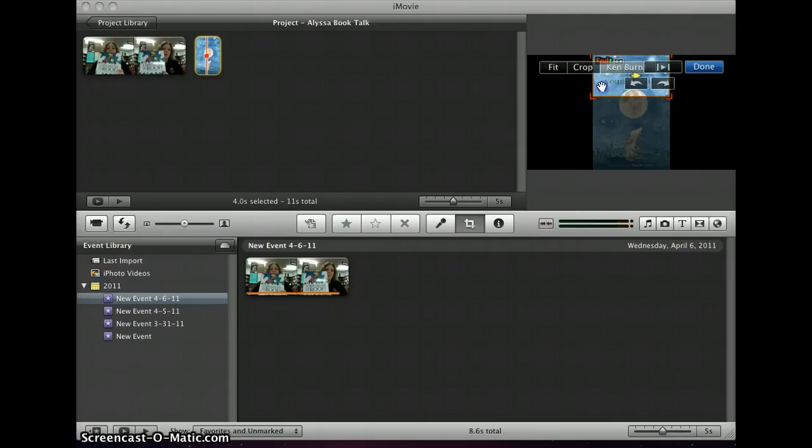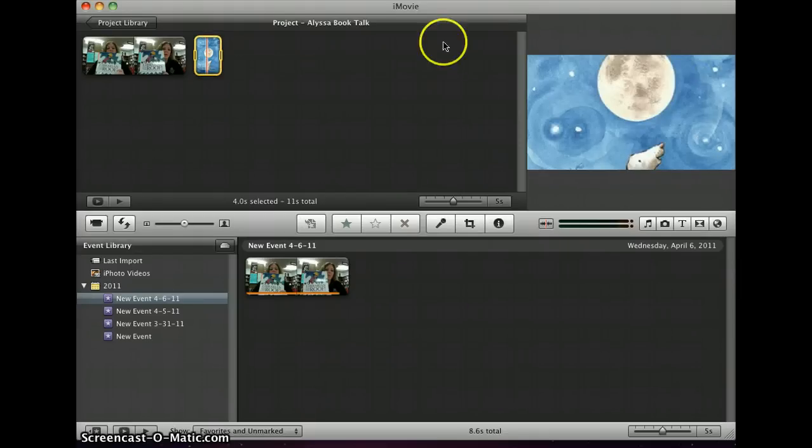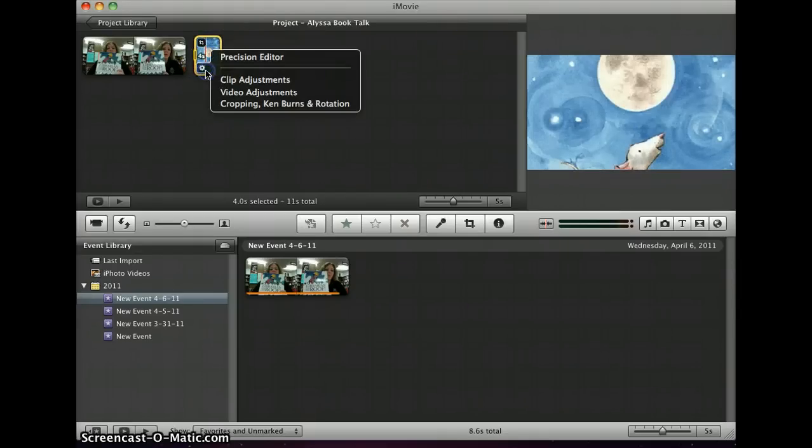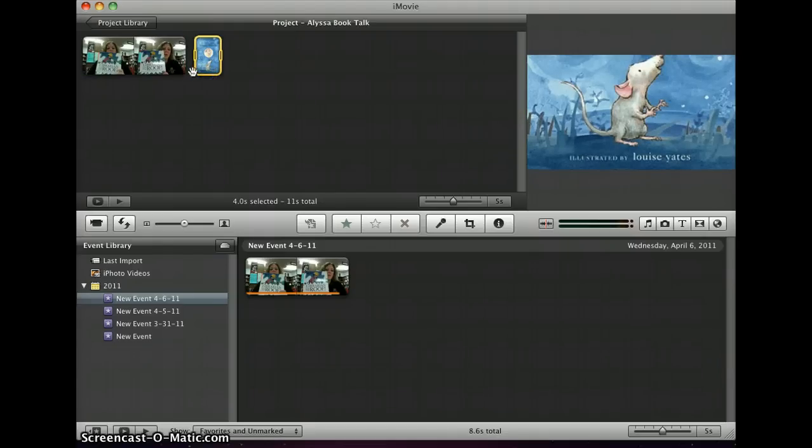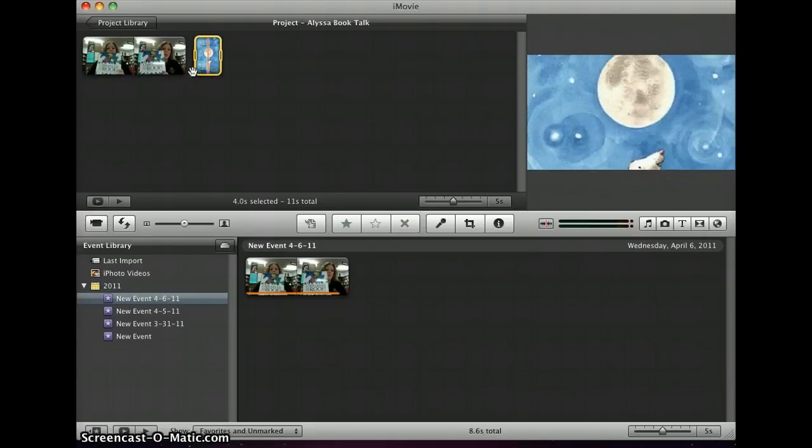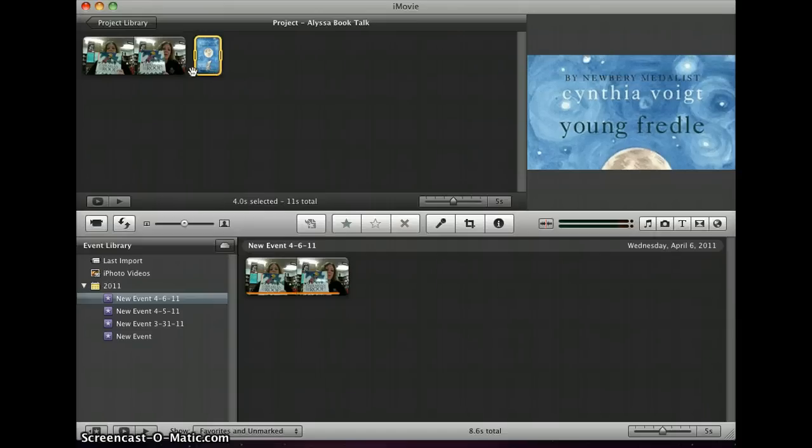So if I want to start at the bottom, I'm going to start it down at the bottom, and I'm going to choose to end it up at the top. You could start at the top and end at the bottom either way. I'm going to click Done. And now if you watch that clip by pressing spacebar, you can see that it starts at the bottom and it moves all the way up to the top.